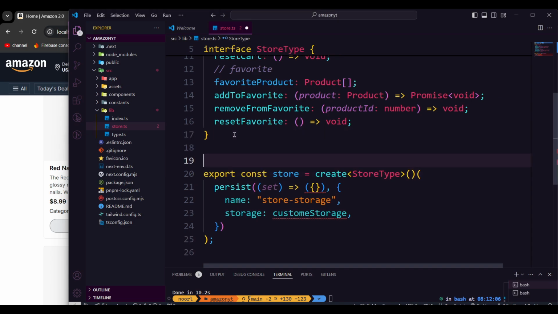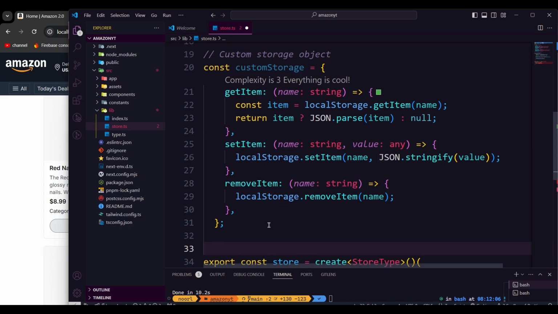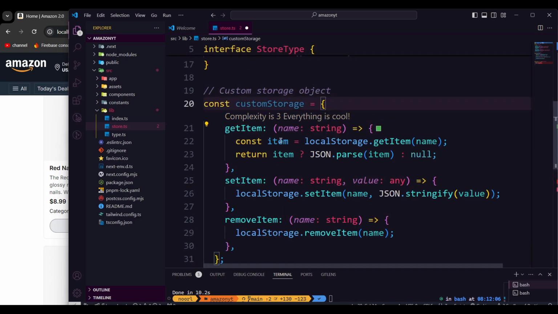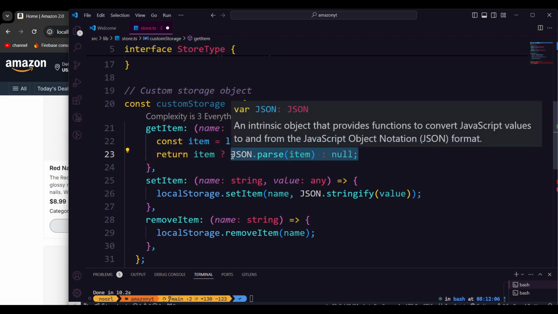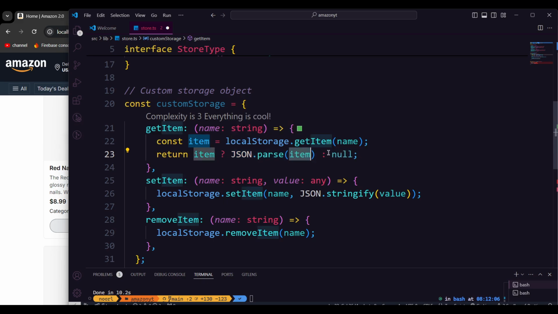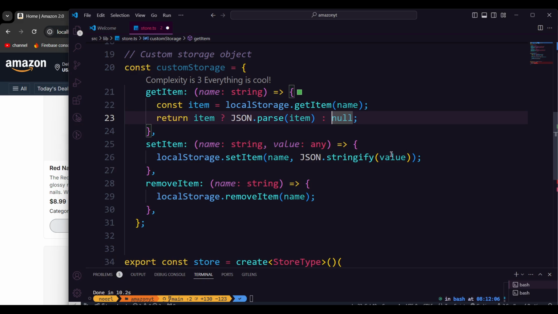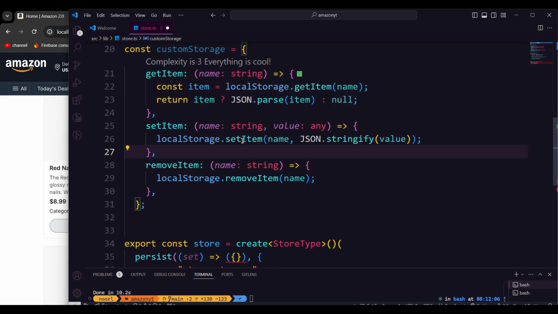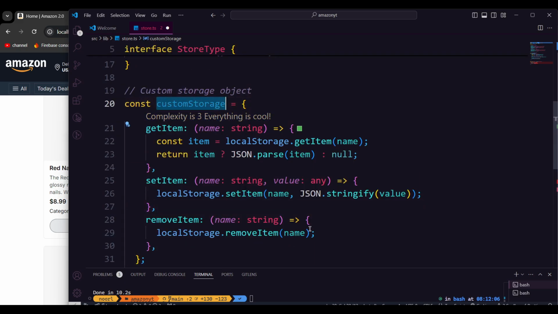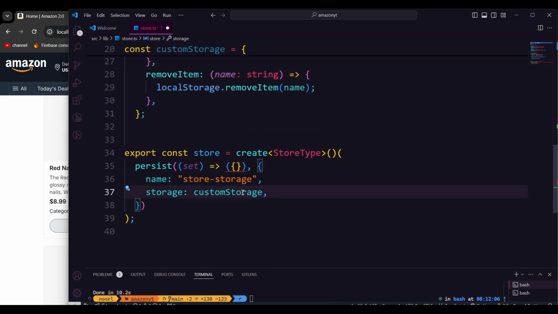So let's go to the top and declare my storage here. In the custom storage, I'm defining getItem, which uses the localStorage getItem method and returns the item. We parse that item if we get it, otherwise we return null. Then setItem has similar parameters, but with localStorage we set the value using the stringify method. And then removeItem just removes the item from local storage. Instead of this, I think maybe it should be customStorage.